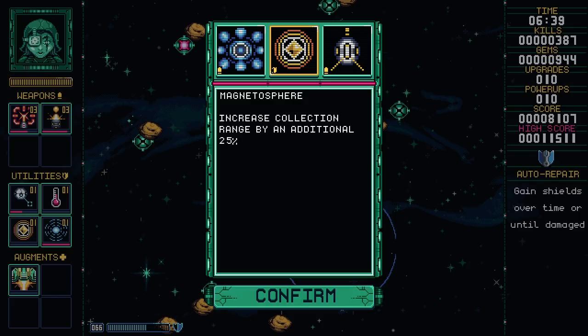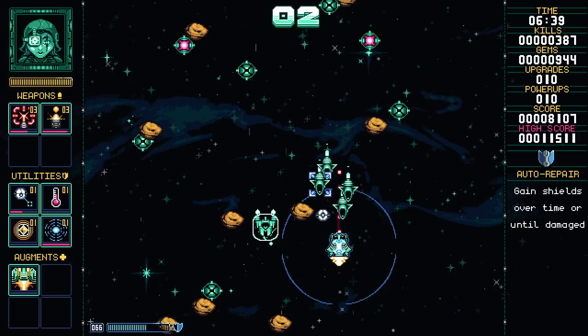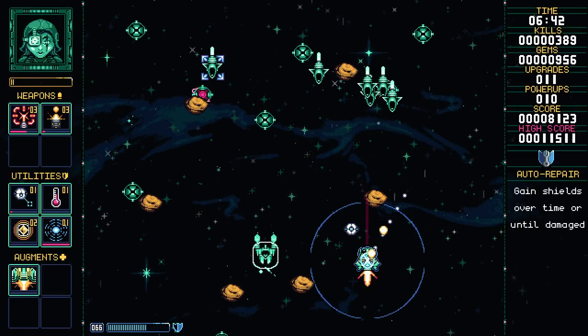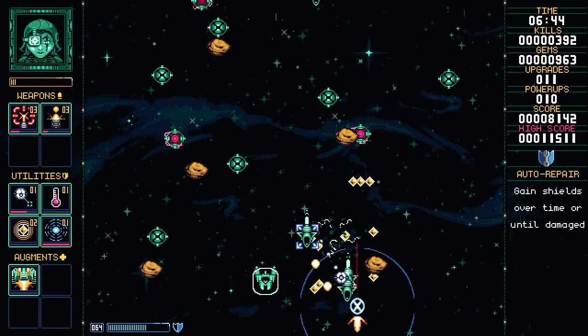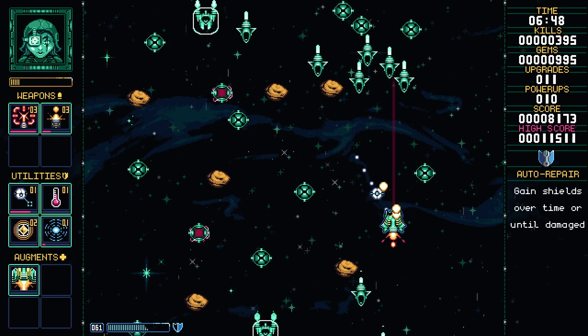Speaking of. Increased collection range by an initial 25%. I'm going to do it because I want to get to whatever the void thing is. I'm curious. How much are we missing out on because we're not picking it up? Probably a decent-ish amount, but maybe it's not that bad.